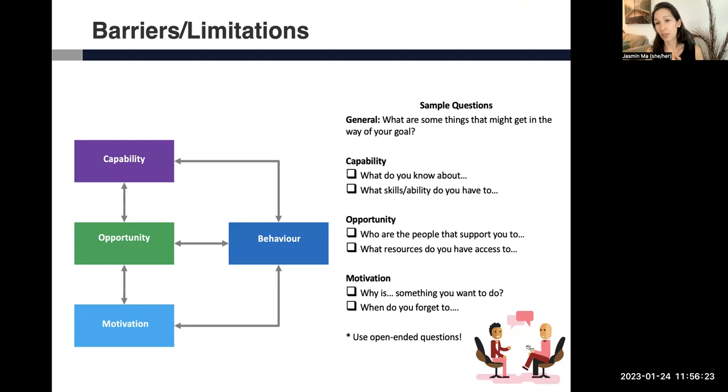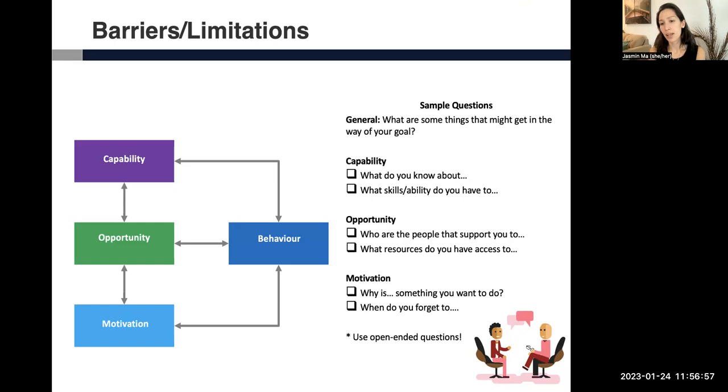So I always start with a general question about whether your client perceives or foresees anything getting in the way of your goal. So we restate the goal and talk about if we could see any obstacles or things getting in the way. Most people have an idea, and we don't necessarily have to go through this model, but it can be helpful to think of this model here, the capability, opportunity, motivation, behavior model. If someone is not sure if barriers are going to get in the way, or you have someone who is coming back consistently, you've tried different things, tried addressing different barriers, and it's still not working.